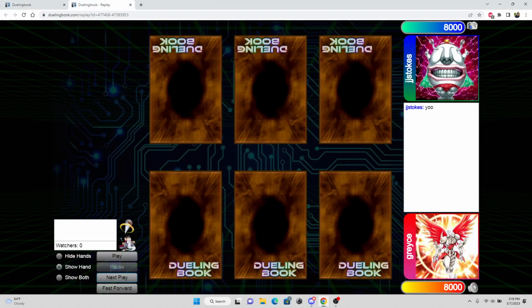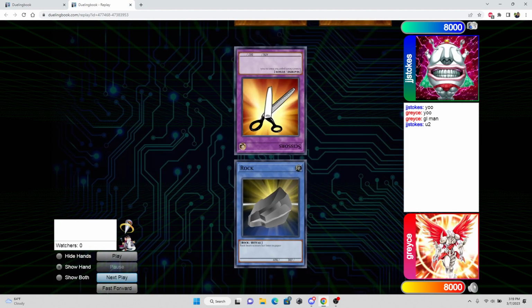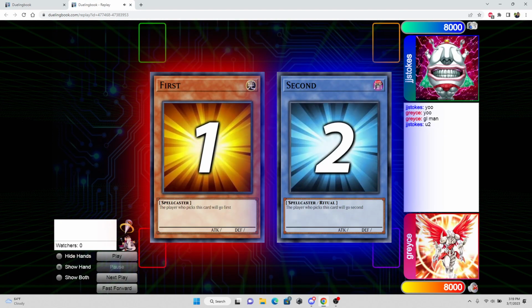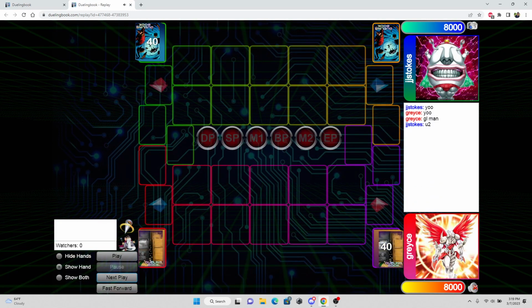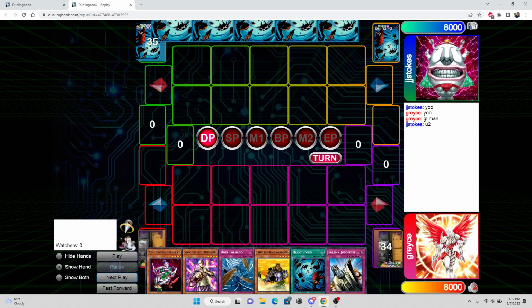So I'm playing against one of my former teammates on Monolith, Mr. JJ Stokes. He's on Chaos Turbo, and I'm playing this light aggro. When I'm making this deck, my goal is to compete with the Chaos Turbos. I'm not trying to make a fun deck that's just a meme. I'm actually trying to make something that can compete with the best decks in the meta.